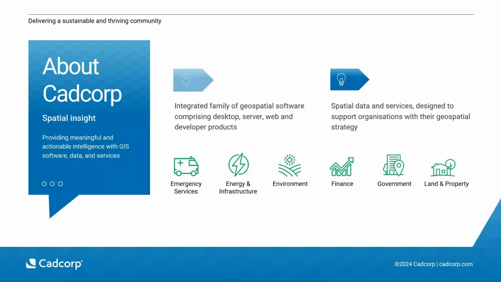Great, so I said we'll do a little bit about CADCorp to start off. So CADCorp developed GIS software, data and services here in the UK, and have been doing so for over 25 years. You can see here the range of sectors who we work with, and looking at the attendees of the webinar today, we have a good mix of different organisations from local government and housing and property, and some of the other ones which you can see along the bottom there.